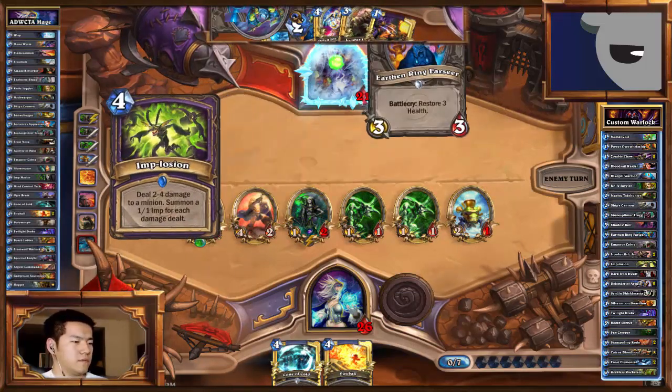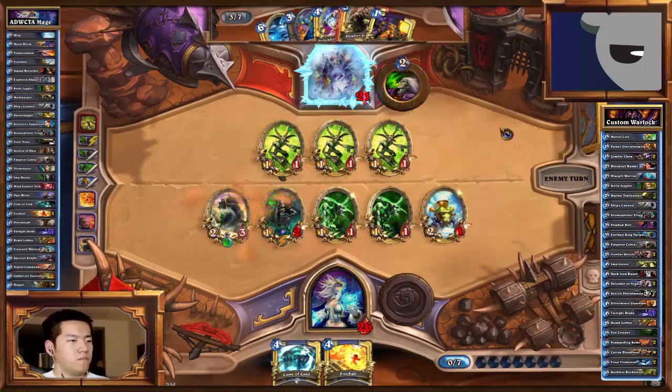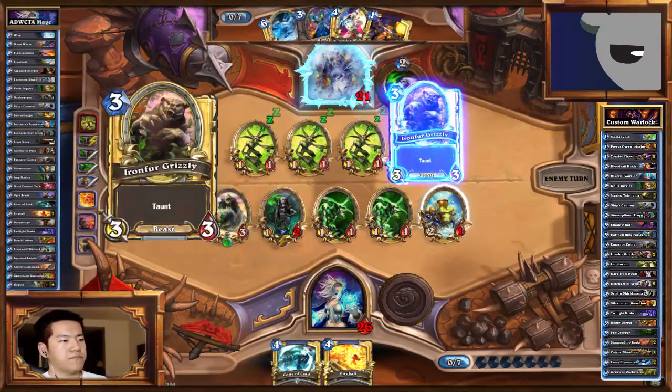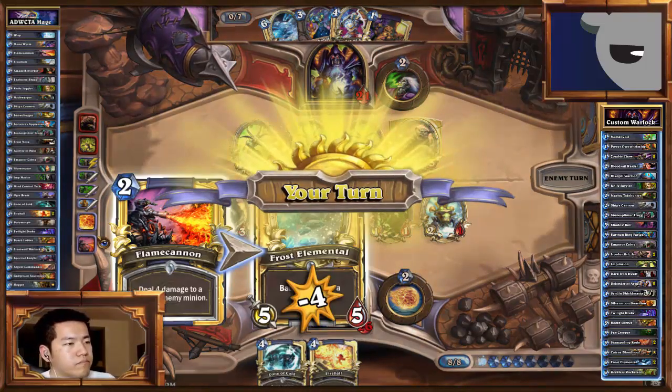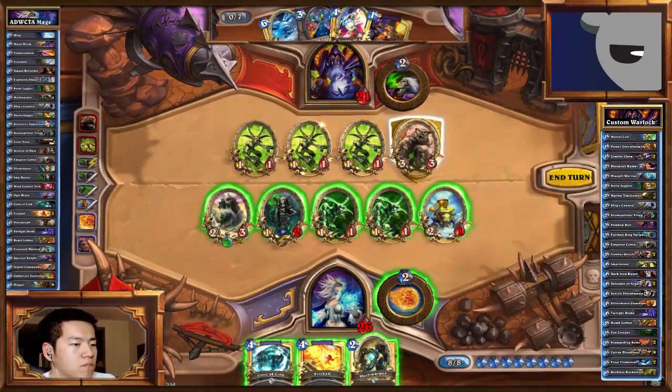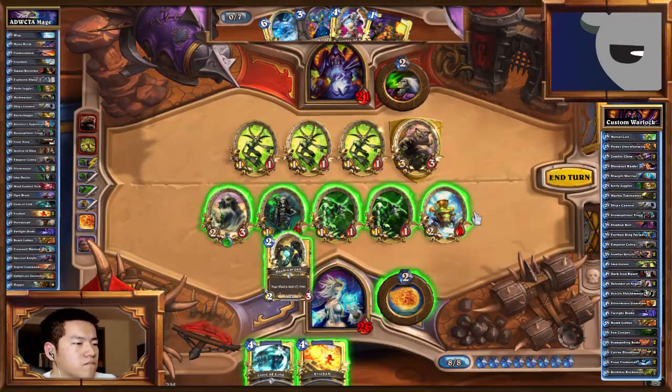Implosion, probably your best bet, right? Yeah, I think you Implosion here. Definitely. Just need to get back on the board, like you said. Exactly. Well, Cone of Cold is a pretty good answer to those tokens.